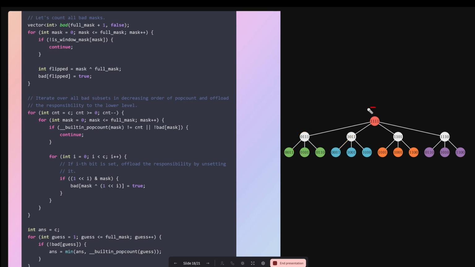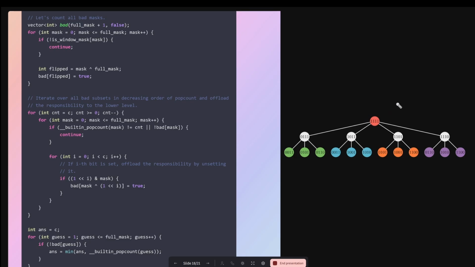So you don't really need to maintain that BFS order anymore, because the iteration order from high to low will guarantee that by the time you reach an element, all its supermask, that is all its parent, has been processed and none of its child has been processed, because the child is a submask, right? And submasks are less than mask. So that means that none of the child has been processed and all the parents have been processed, which is exactly what we want.